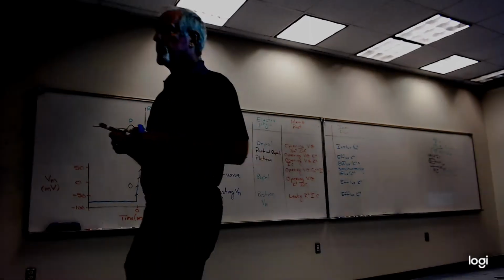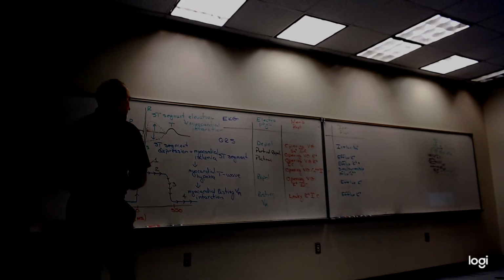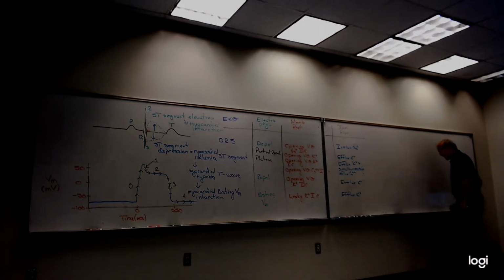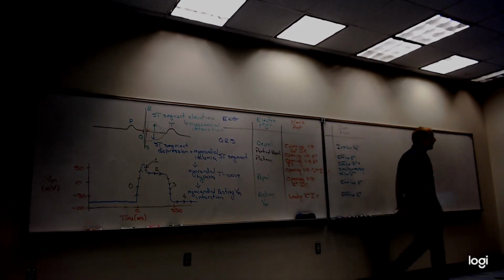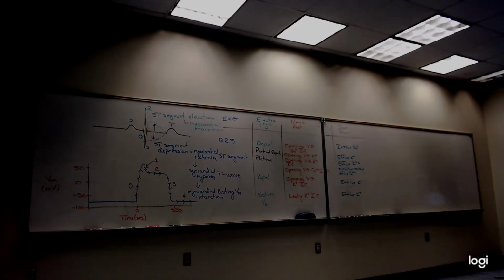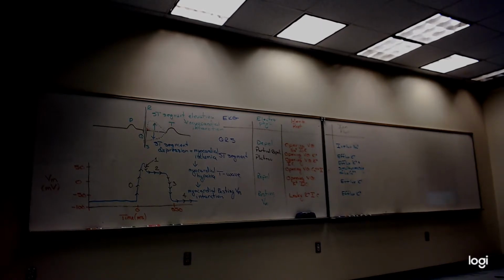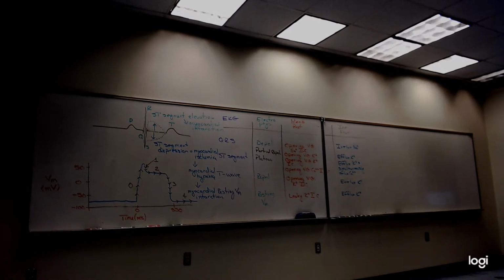Okay, now I want to talk about the Fick Principle. What is a normal stroke volume? Here's what I need you guys to do. I want you to look through your notes, and I want you to tell me what the formula is to calculate cardiac output, and based upon that, what would you calculate a normal cardiac output to be? I'll give you guys 3 minutes. Go, go, go. So the question is, what's the formula to calculate cardiac output, followed by what is a normal value for cardiac output?